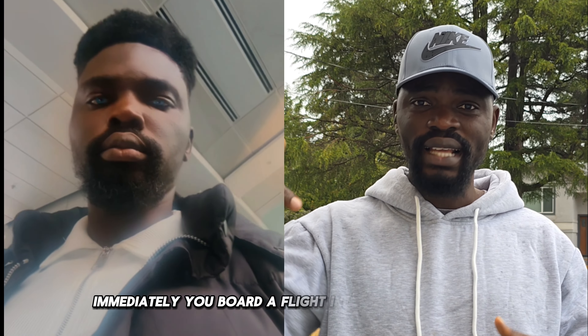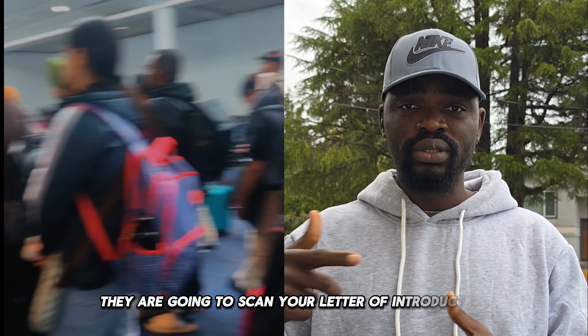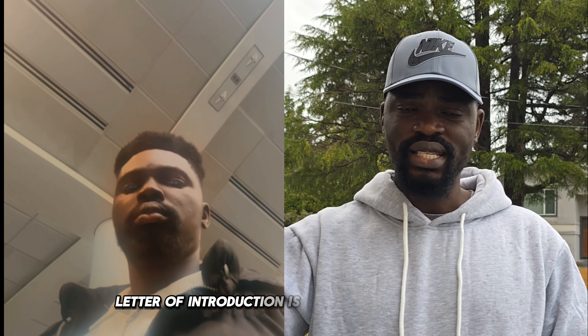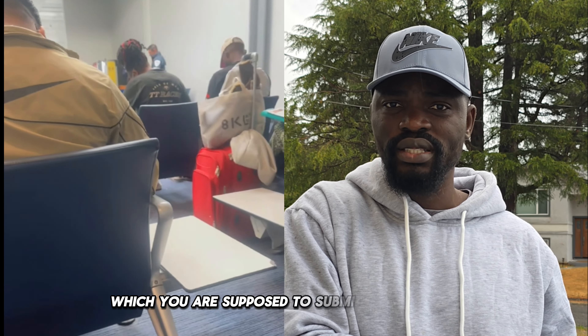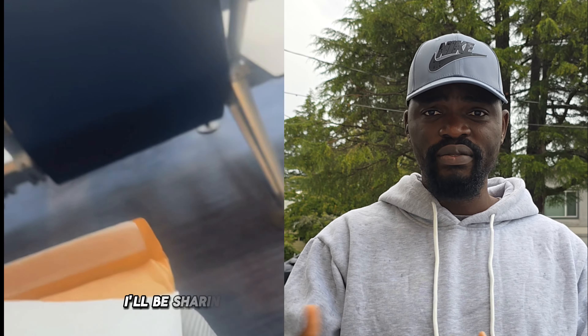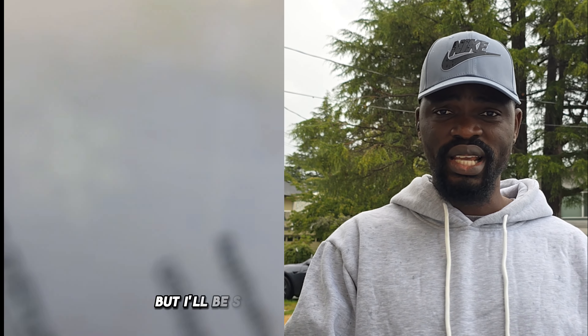The study permit will not be issued when you buy your flight in your home country. Usually they are going to scan your letter of acceptance and your letter of introduction. If you are coming as a student, when they ask you to submit your passport for approval, they also send you a letter of introduction, which is given to you by the IRCC and which you are supposed to submit to immigration when you get to Canada.